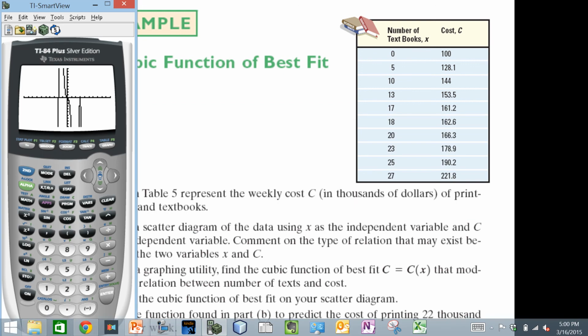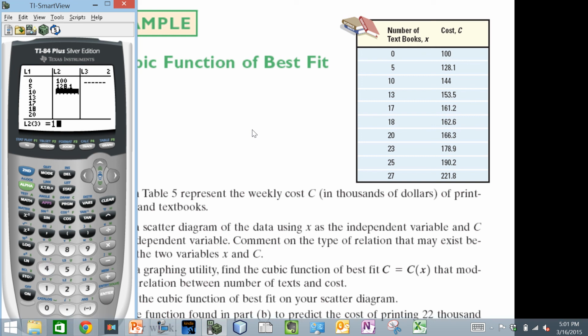We're going to grab our graphing calculator. We're going to hit stat for statistics. And we're going to edit 2 lists. And we're going to plug these numbers in. So here we go, 0, 5, 10, 13, 17, 18, 20, 23, 25, and 27. And then we'll go over to list 2. Now, if this list already had numbers in it, I could go up to the top here where it says L2 and hit clear. And that would clear that list out. If you have anything in L3 or L4, go ahead and clear it out for now. It's going to mess you up if you've got stuff in there.